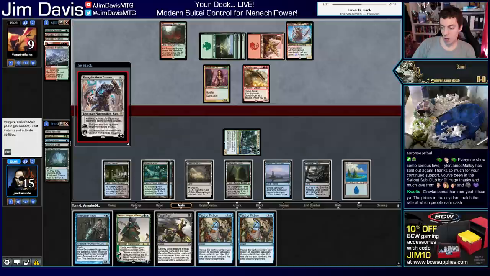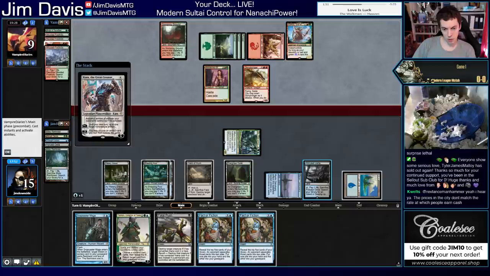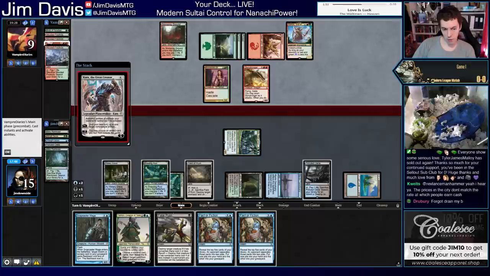Karn the Great Creator. Okay, it's pretty unexpected. Alright. I guess we're gonna abandon Field of Ruin. That's one we gotta do something about. So we're gonna fetch in response. I'm not going to fetch. So we can just like do this. We can still cast Cryptic, right? Yeah, so we can still cast Cryptic.